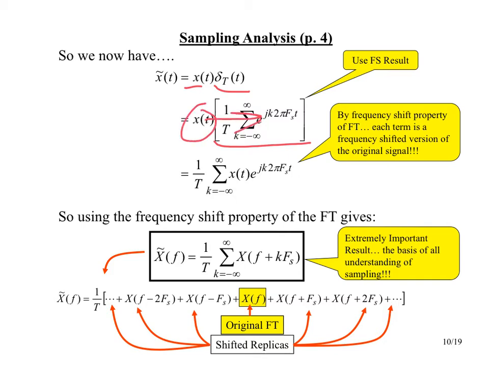We'll ignore a few squawks from the pure mathematicians who say, well, that doesn't always hold, but we'll ignore that and say we're engineers. It will hold in all the cases that we're interested in, and we don't care about the idiosyncratic cases that the mathematicians can trump up and say it doesn't hold there. Well, okay, fine, we're not interested in that case. So we bring it inside, and now we see that we have a bunch of frequency shifted signals. So now we take the Fourier transform of this, we pass the Fourier transform through the sum, and we know what that does in the frequency domain. That multiplication by the complex exponential does the frequency shifting.